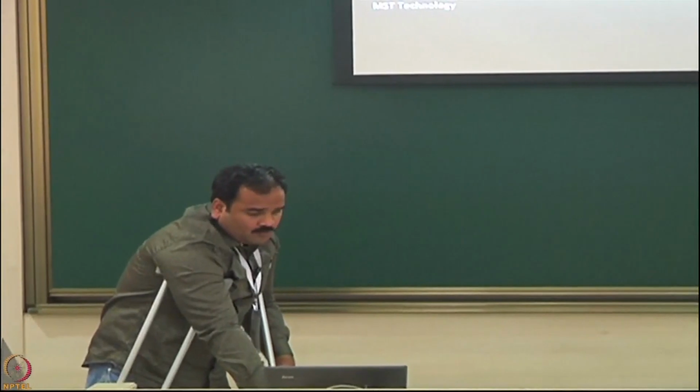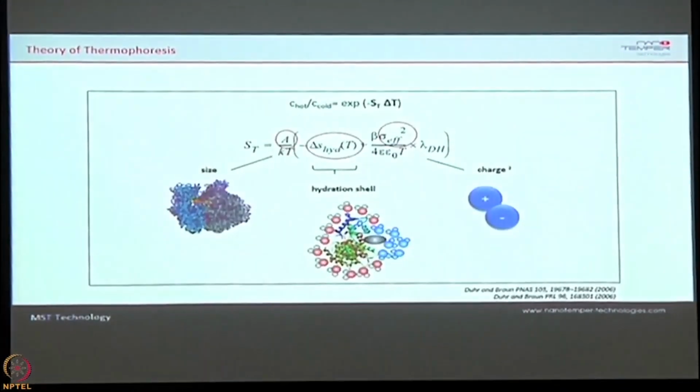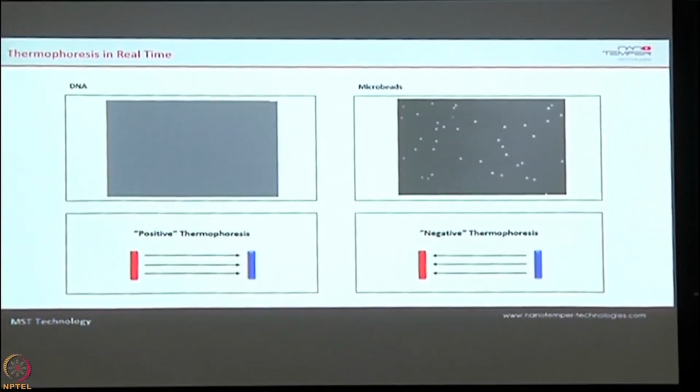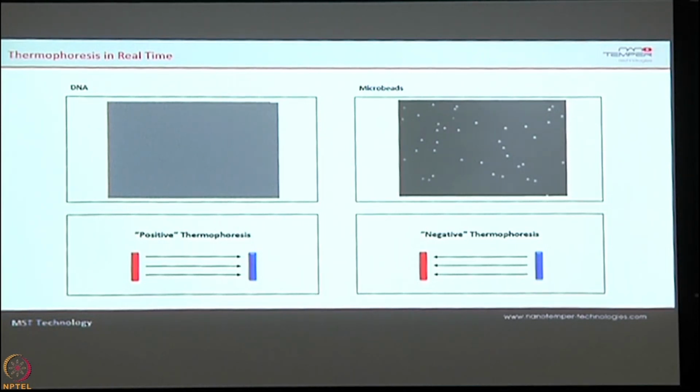Similarly, there is the vice versa, which you call negative thermophoresis. In negative thermophoresis, the molecules move towards the heat. It is like the example of glass beads. When you shine some laser or heat them, all the molecules move towards the heat. That is called negative thermophoresis. So in principle, when you are doing a thermophoresis experiment, you always see these two kinds of phenomena: either they move towards the heat or they move away from the heat. But in our principle, you can measure both movements.